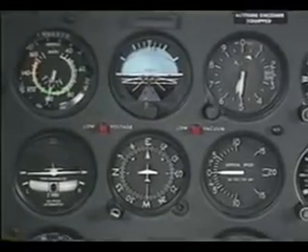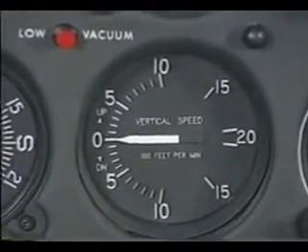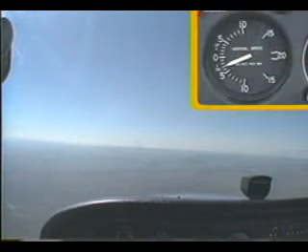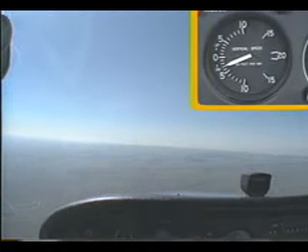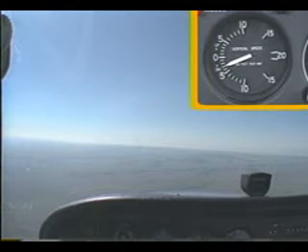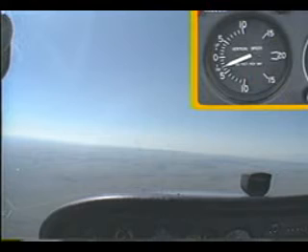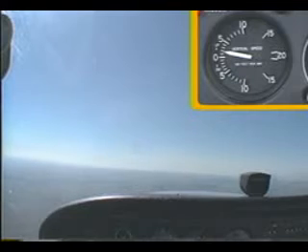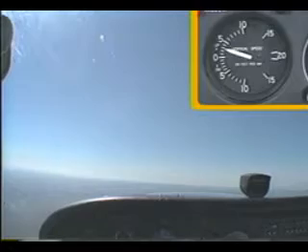Now let's take a look at the last pitot-static instrument, the vertical speed indicator. Like the altimeter, it is connected only to the static port. As you climb or descend, the VSI measures how fast the ambient pressure is changing and displays the rate of altitude change in feet per minute. In this situation, you're descending at 300 feet per minute. One of the most valuable uses of the VSI is that it immediately provides you with trend information when you begin to gain or lose altitude. After a few seconds, the VSI stabilizes and displays the actual rate of altitude change.